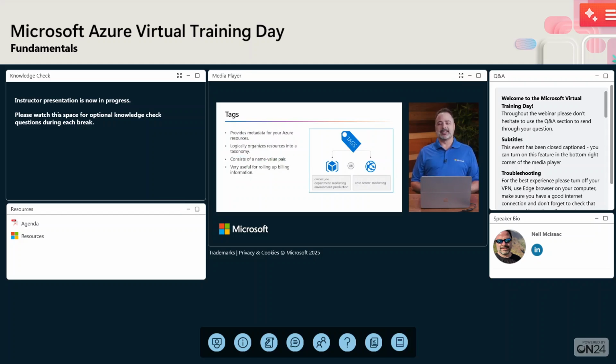Azure Resource Tags. First, what are tags? So tags are metadata elements that you apply to your Azure resources, resource groups, and subscriptions. They consist of key value pairs that help you identify and categorize resources based on settings relevant to your organization. For example, you can use tags to track the deployment environment for your resources by adding a key named environment and giving it a value like production or development.